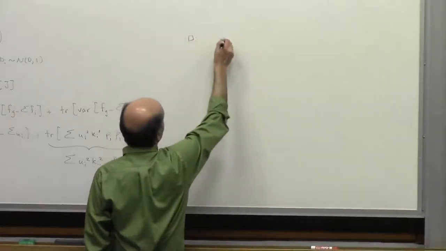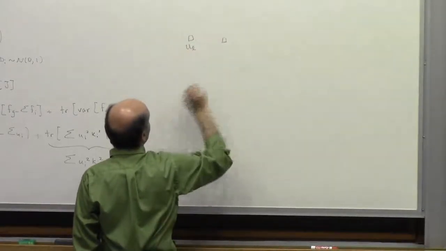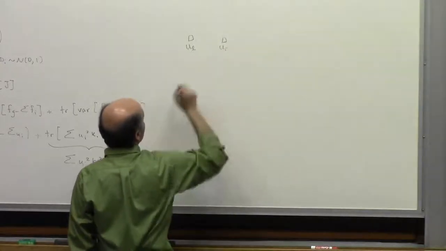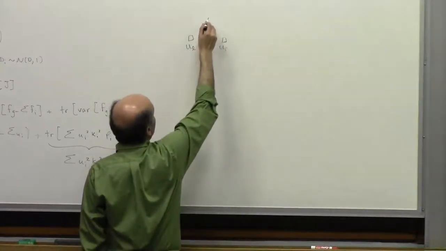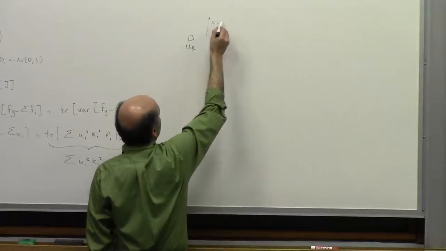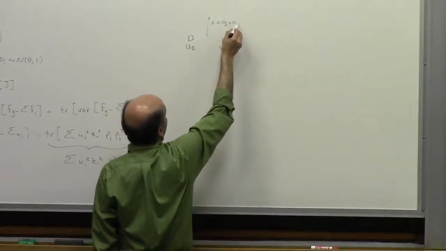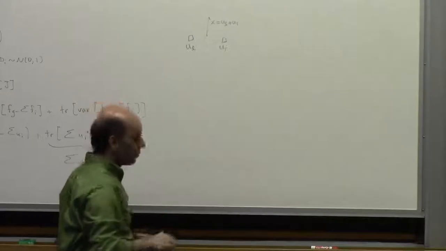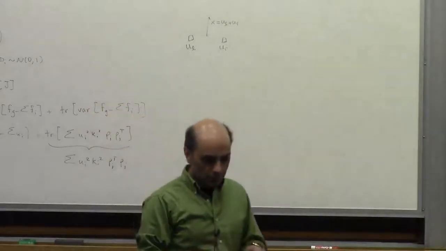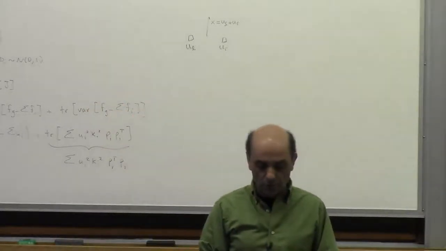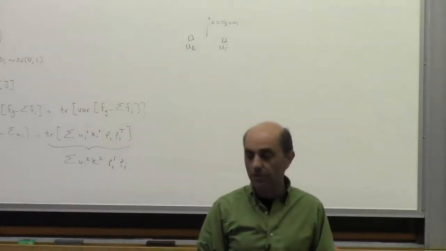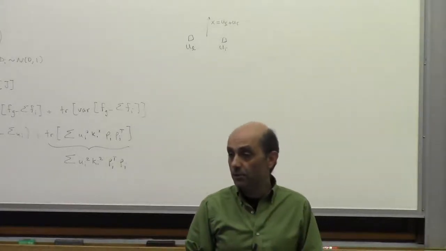He said, take two fingers, left hand and right hand, and push on a force transducer. So you're going to have a force transducer on the left, and a force transducer on the right. You're going to generate some force on the left and some force on the right, and what matters is the displacement of a cursor, x, that depends on ul plus ur. So your goal is to displace this cursor, and you can do it by pushing all the way with your left hand, pushing all the way with your right hand, or the sum of the two, however you want. And you just solve this problem.